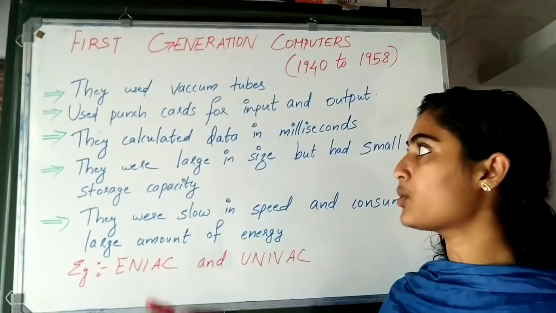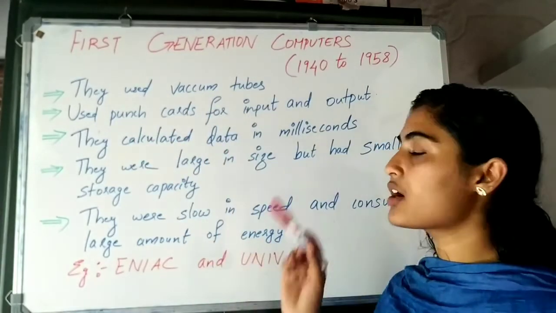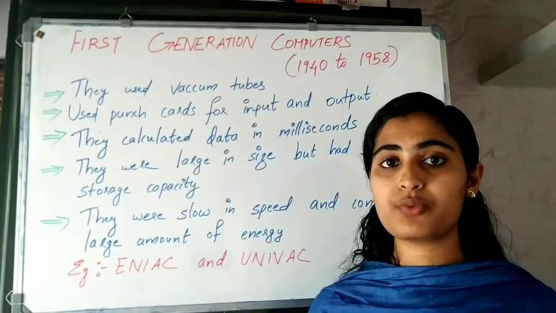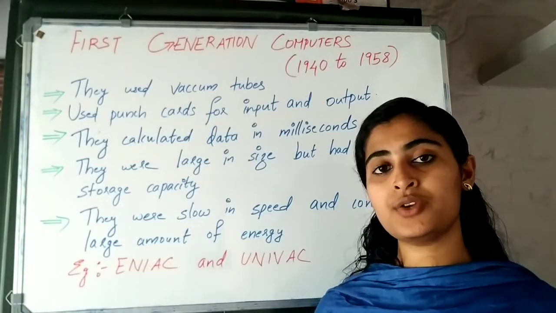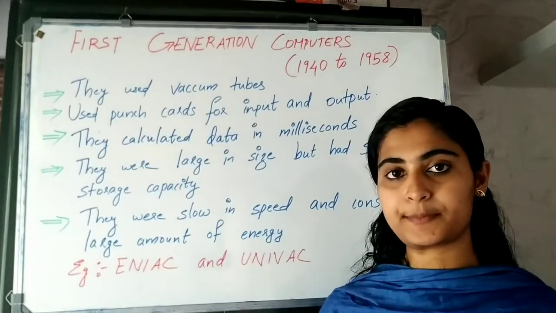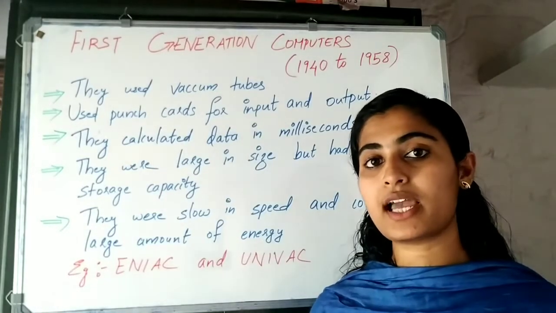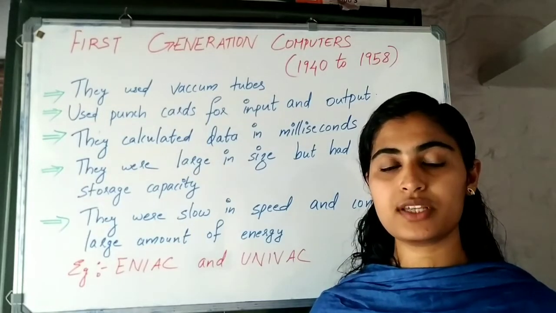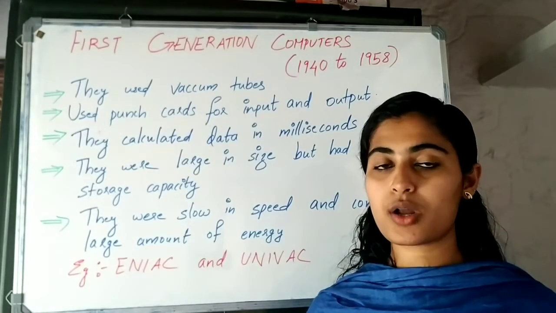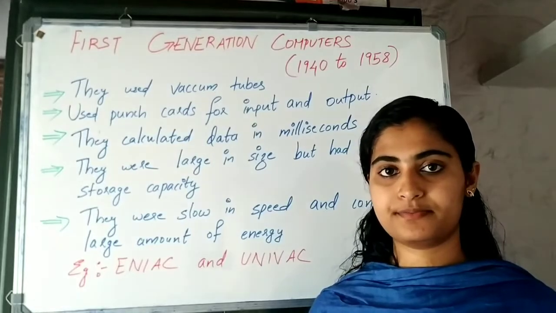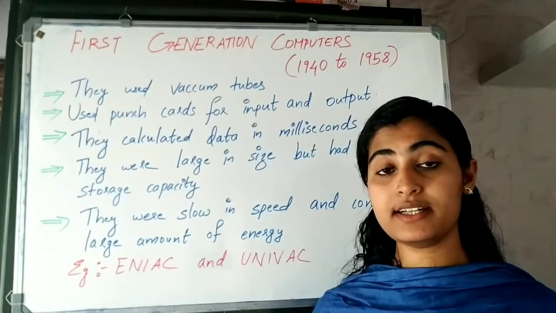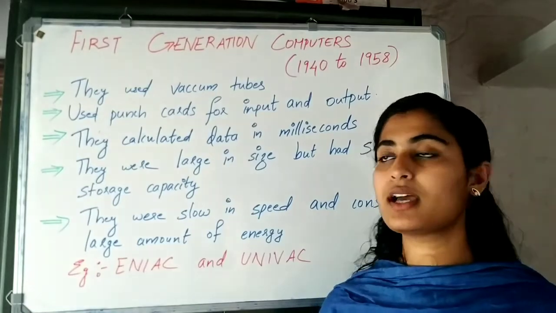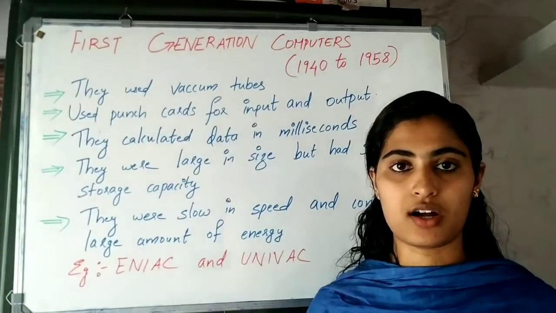Then what is the second point? They used punch cards for input and output. Nowadays, which devices do we use for inputting and outputting? For inputting I will be using a keyboard, and for getting an output I will be using a printer or a monitor. But in earlier days, for inputting and outputting, they used punch cards.